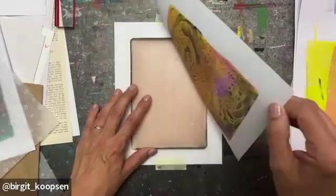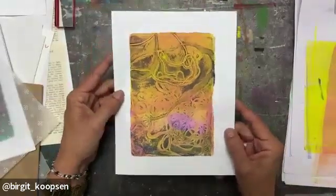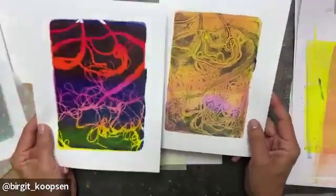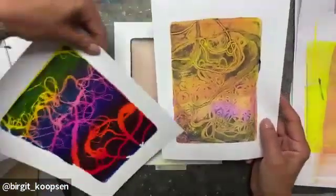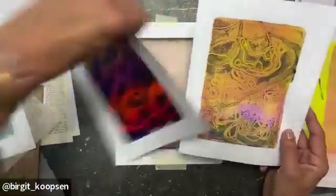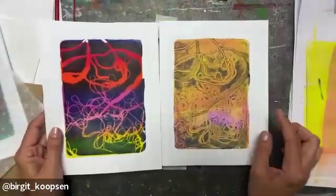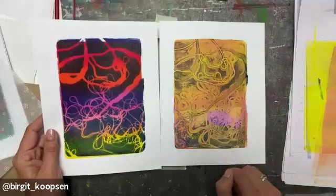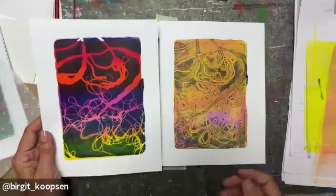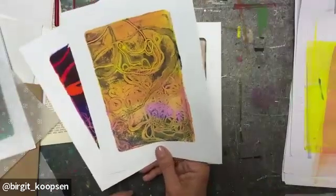Okay, so now I'm going to lift it up, and there we have the texture that was left on the plate. So this was my first print, and this is my second print. I think it should be this way. No, it's this way around. This is the same. So the texture you see in this one is the paint that was left underneath the thread.